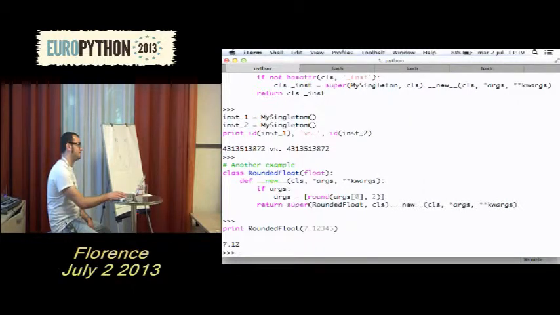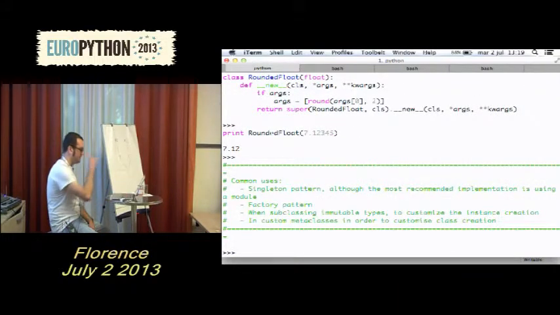Let's try it. The only way to do it is in the new, depending on which built-in type you are inheriting. And this is the usage of new: factory pattern, singleton, customize certain built-in types. Singleton pattern, also I would recommend you use a plain module, and that's all. Factory pattern, subclassing immutable types, certain.